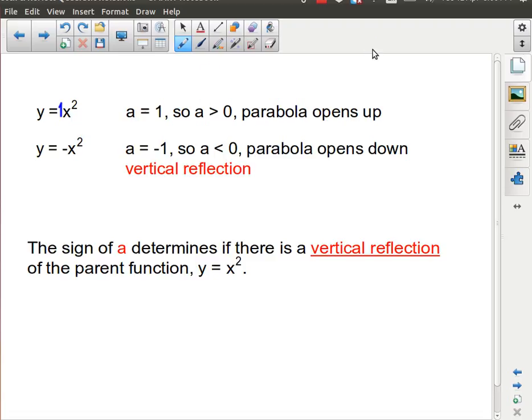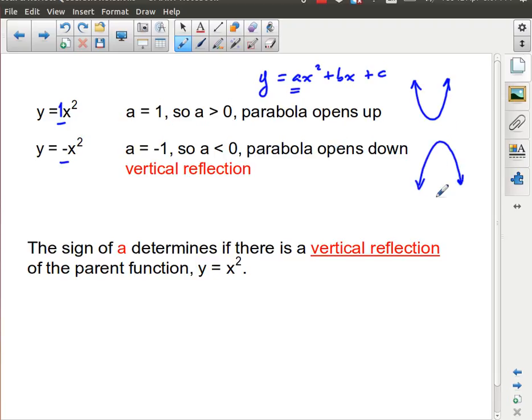If you think back to the standard form of a parabola, y equals ax squared plus bx plus c, that a is the same as what's in front of each of those. In this case, I have a negative sign in front, but that's a negative in front of the 1 that we don't write in front of the x squared. And the way that that affects things is we've looked in the past about the idea of parabola openings. So we said that if the a value is positive, the parabola opens up. If the a value is negative, the parabola opens down.